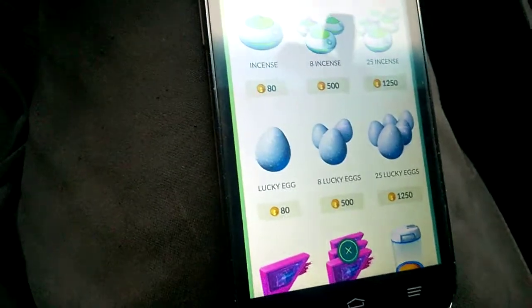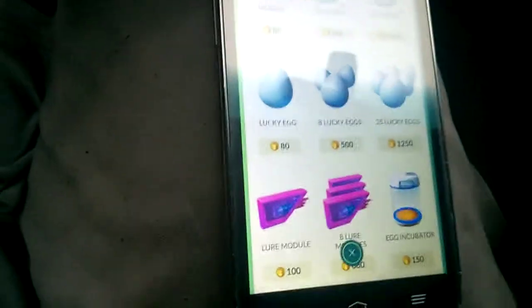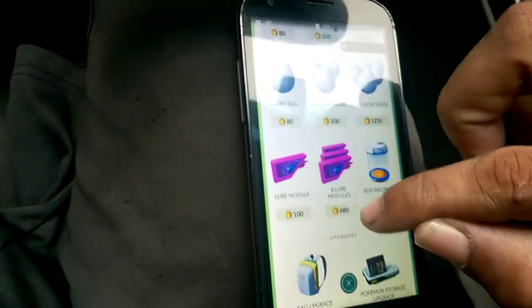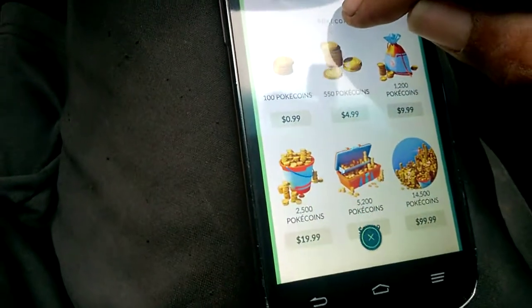Lucky eggs, which are absolutely awesome. Yeah, just do the grind, you don't need lucky eggs. Anyways, guys, I suggest not evolving your Pokemon until you're at higher levels, or powering up your Pokemon, and just save all your eggs. So this is what the Pokestore looks like right now.